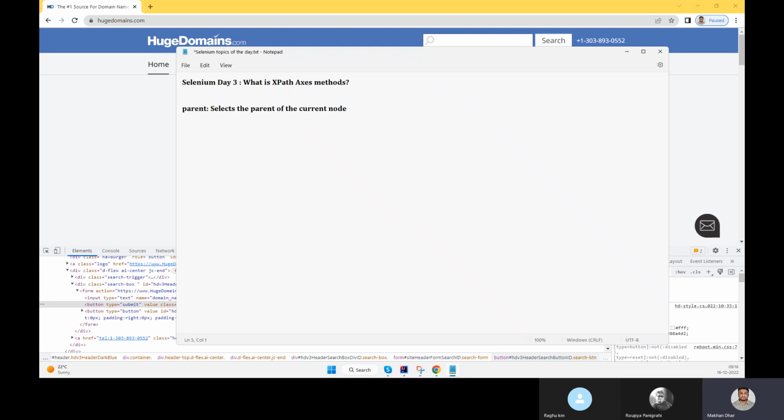Now the syntax. It's an XPath, so the syntax is forward slash, then your tag name, then square bracket, at the rate, attribute equal to, under single quotes the value you'll pass, then bracket close, then again forward slash, then parent, then double colon.